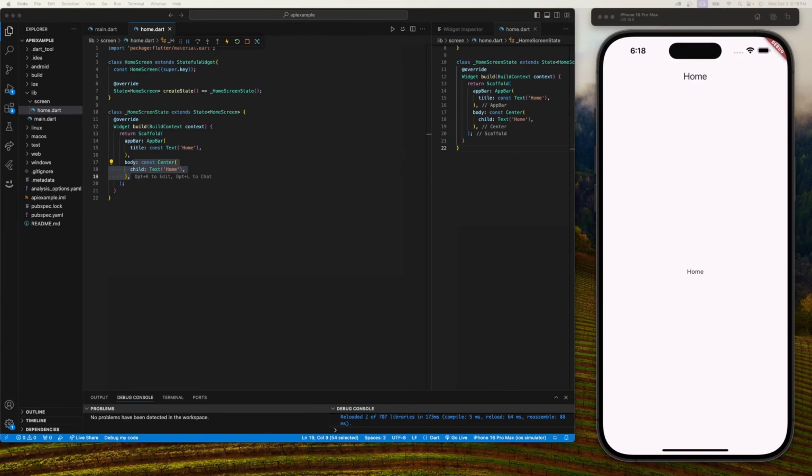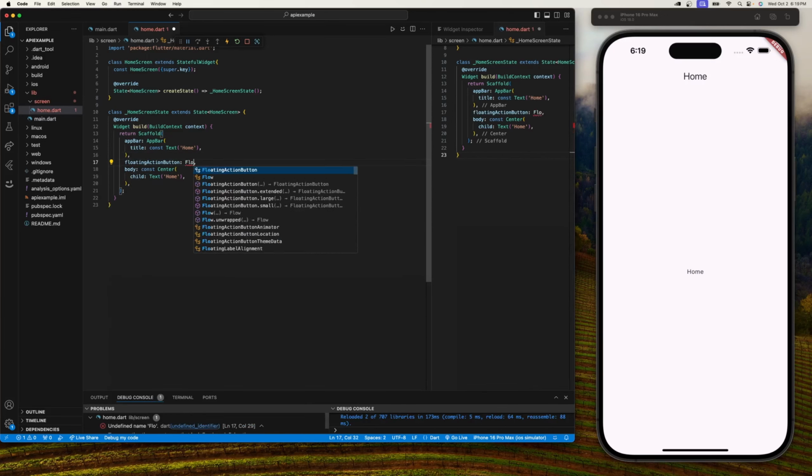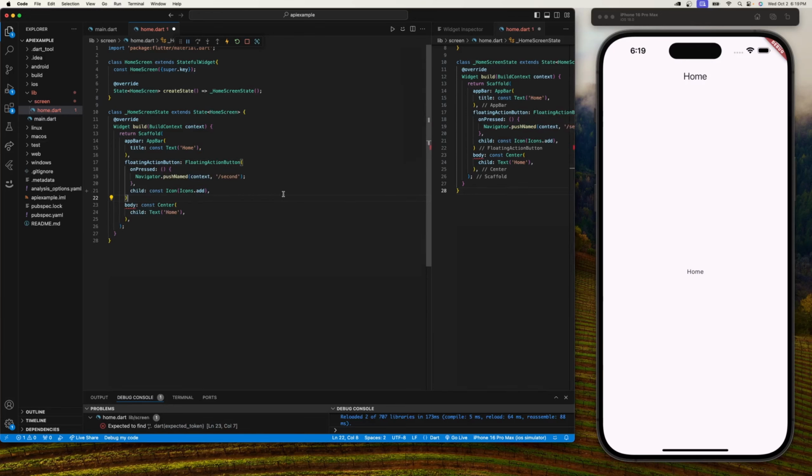So what I'm going to be doing is I'm going to make sure that I'm able to fetch the information. I'll make some sort of floating action button, and here this is where we're going to add the onPressed. So onPressed we're going to fetch users, and then in the child, sure, we can have an icon. I don't think it really matters though, but here I'll make sure I add the comma to get rid of the error.